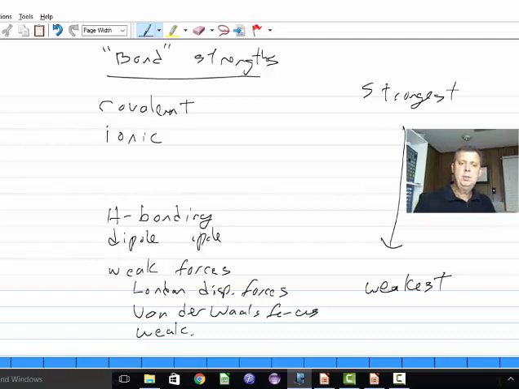And then dipole are next. What happened to the rest of my dipole? I've accidentally erased it, sorry. And there are other types of bonds. You can have ion dipole interactions, things like that get more complicated, but I think this helps just to visualize the ranking and strengths of these various bonds.